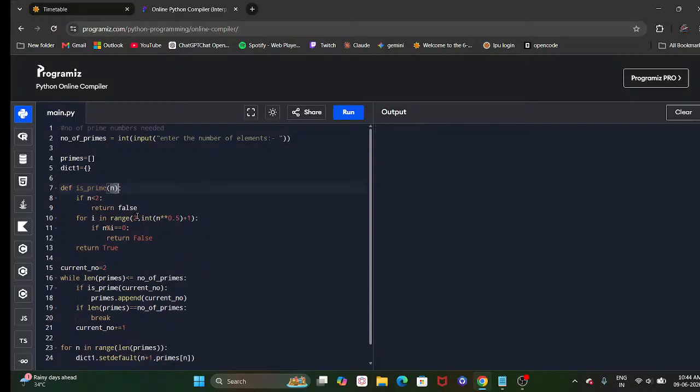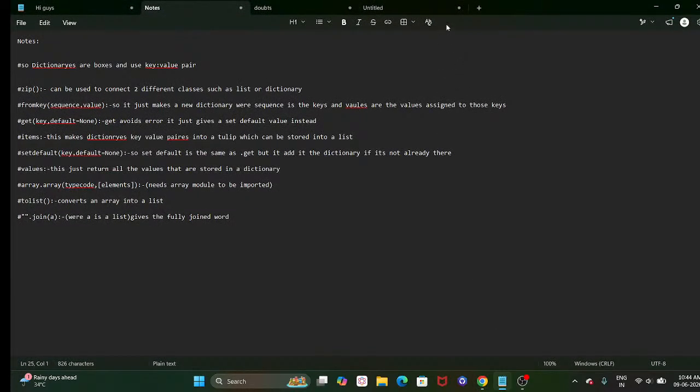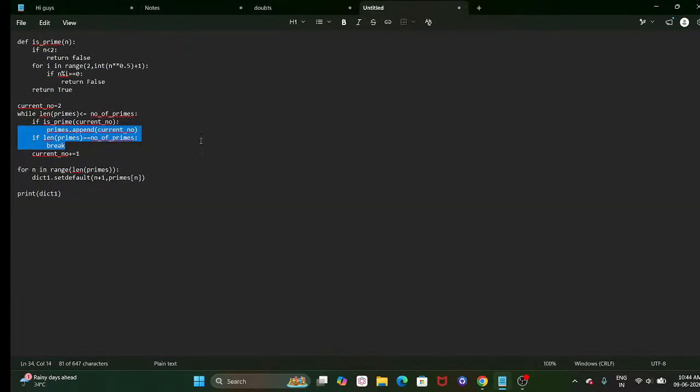This will loop from 2 up to the root of n, because the root of n is the root, so we need to multiply two of these. Now let me bring out my notepad and try explaining this.